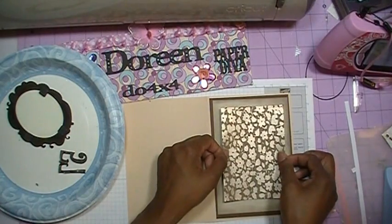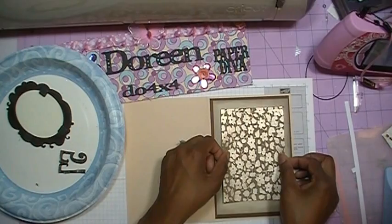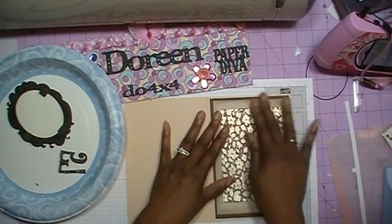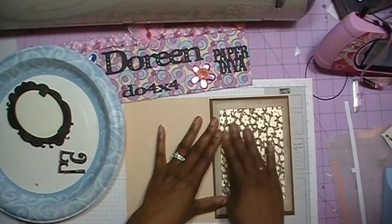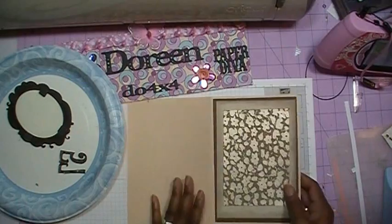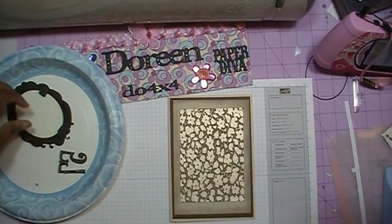So now I'm going to line this up and I'm going to try to get this as even as possible, because as you know, I don't like to measure. So I'm going to press that down. So now I am actually ready to add my frame. So I'm going to close up my card and we'll talk about our frame.